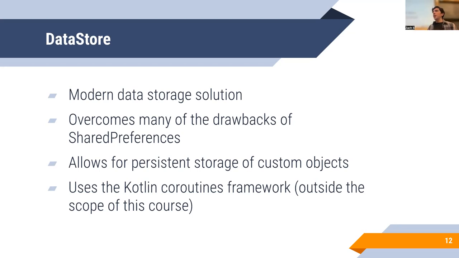It also uses the Kotlin coroutines framework, which is a bit more advanced. Basically, the coroutines framework is a way that we can run things in the background of our app without disturbing the user experience. It just helps us manage tasks that go on in the background. So it basically uses a lot of modern ideas with Kotlin and Android development that are, unfortunately, mostly outside the scope of this course because we do have limited time. But I do want you to see what this looks like because I think it is pretty interesting and something you might want to consider using.